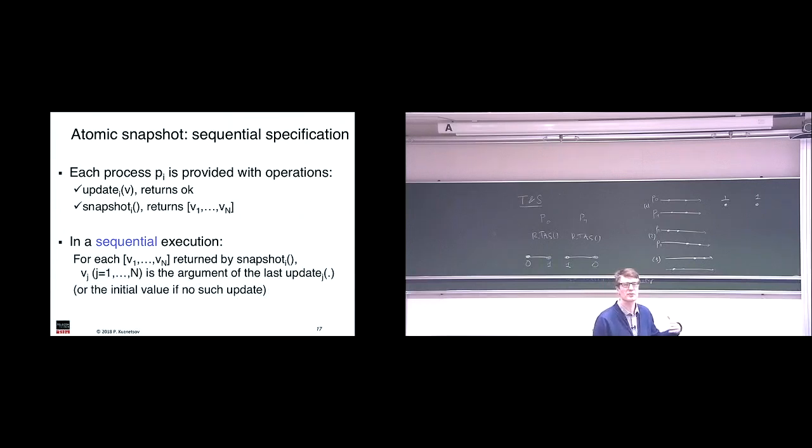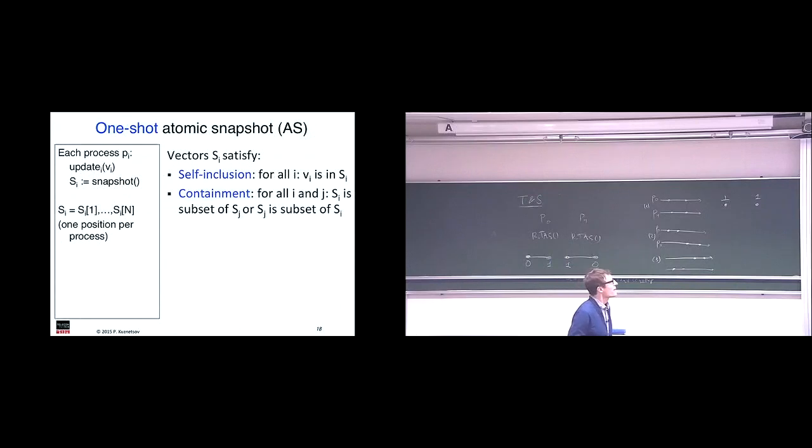And actually, there is a very nice algorithm which implements atomic snapshot in some specific sense. I didn't say what implements means, but it emulates an atomic snapshot using just reads and writes. So there's not much exaggeration in assuming that this abstraction exists and can be used. Let's look at a specific protocol, a specific algorithm, which uses atomic snapshots. Here we have multiple processes already.